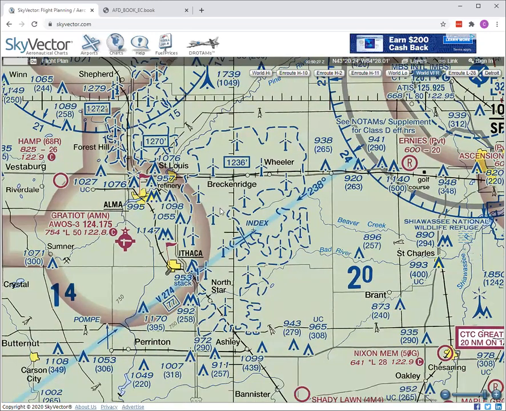So the wind turbine farms over by the Flint, Saginaw area. We can see all the little turbines inside this little dashed blue line. And we can see that as long as you're above 1,236 feet, and that's in mean sea level, you won't run into any of these towers. So that's just something to be aware of.